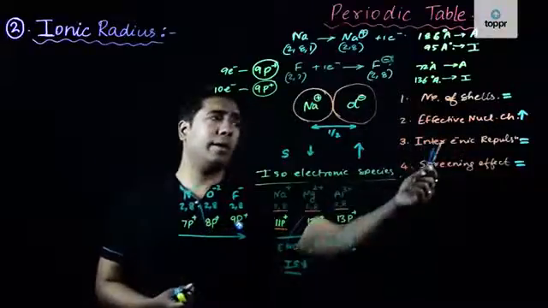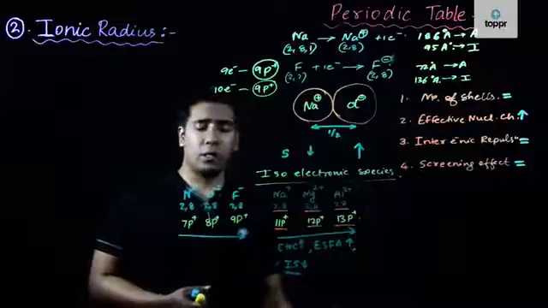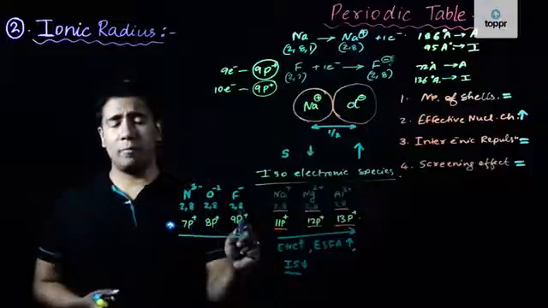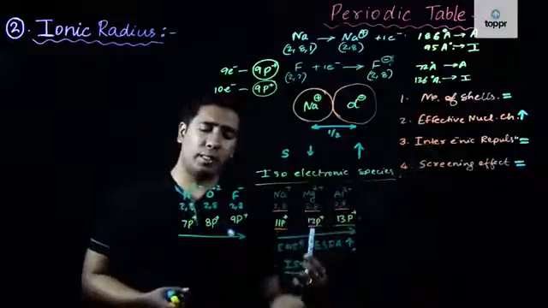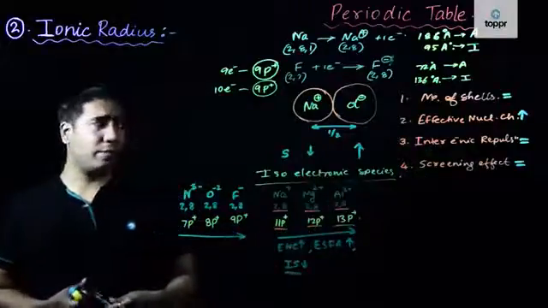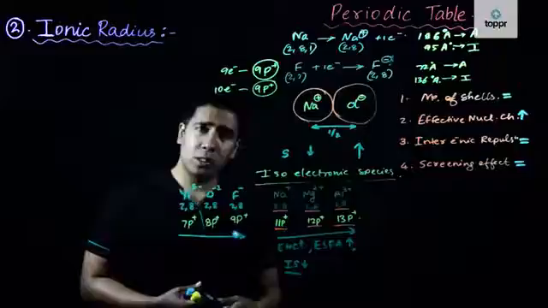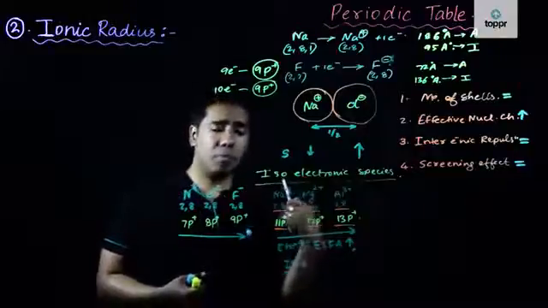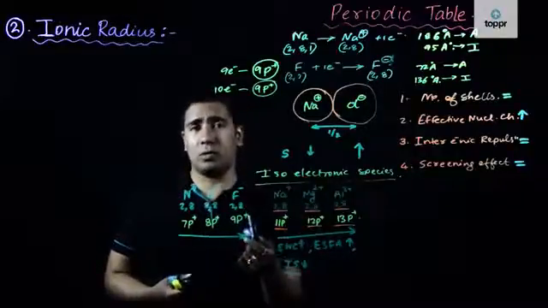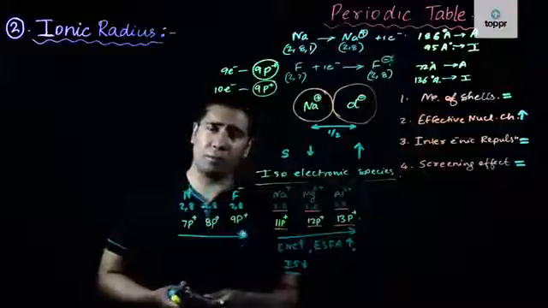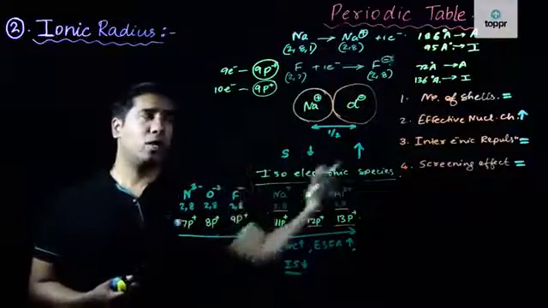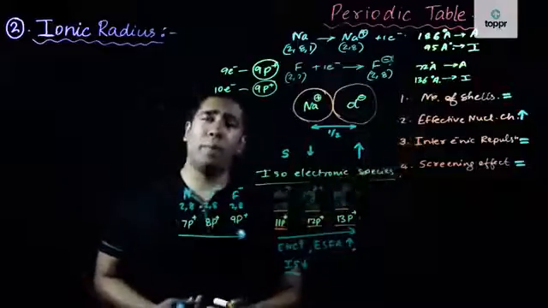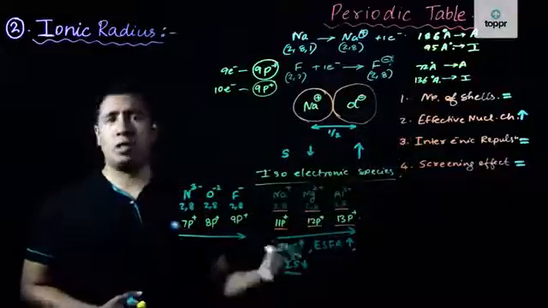Hence, let us now talk about the inter-electronic repulsion. Inter-electronic repulsion will be the same for all of them because the electronic configuration is the same. So this factor is also a wash. Next, let us talk about the screening effect. Screening effect will also be a wash because the number of electrons is exactly the same. The same electronic configuration is present in the case of all the ions.